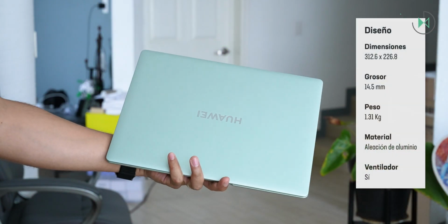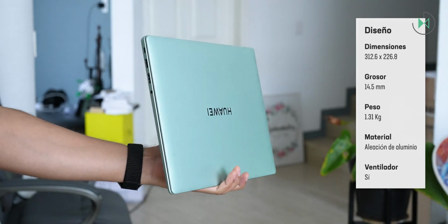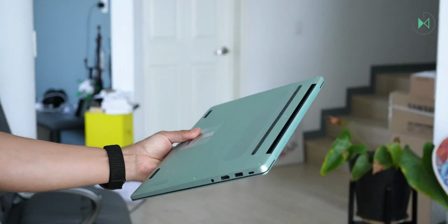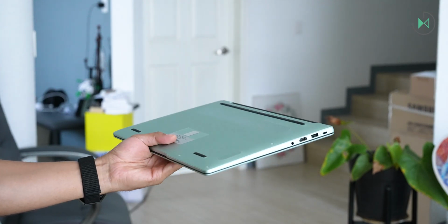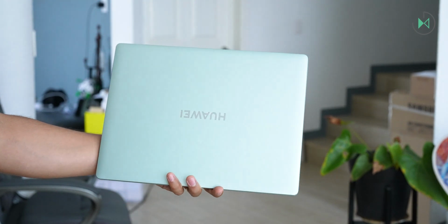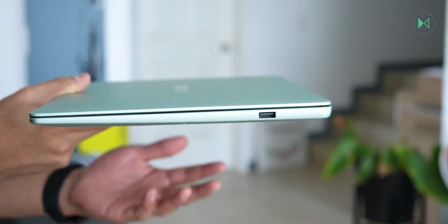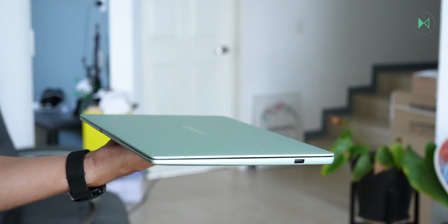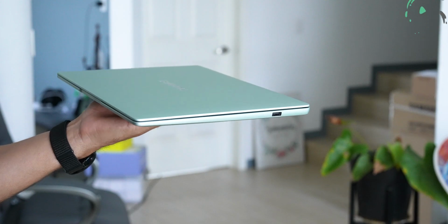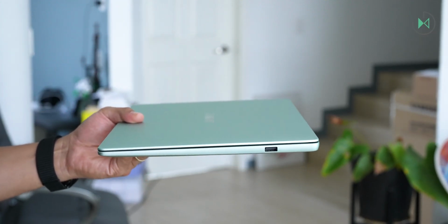As you can notice from the camera, this computer comes with a pretty shiny design. Its main material is aluminum alloy, which makes it feel good in hand as well. So we are in front of a computer with a very nice design. This green edition is the only option available in Mexico, although other versions may be available in other countries. Its thickness is 14.5 mm and it weighs 1.30 kilograms. I insist, if you want the lightest computer from Huawei, you should go for the MateBook X Pro 2024. But this one also has a considerably light configuration.